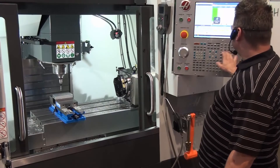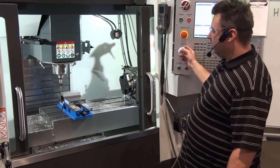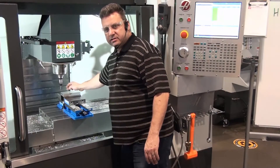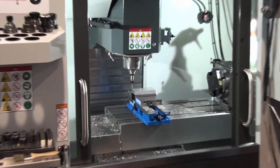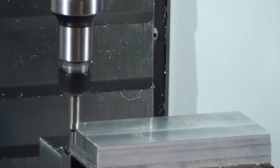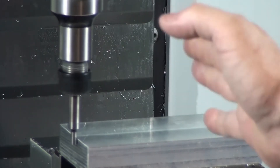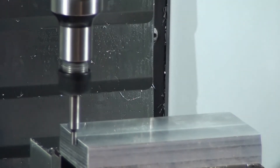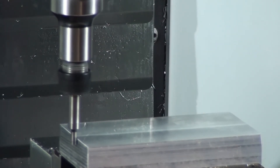Now I can go ahead and do the X. Handle jog X, move it past the edge of the part. I like to edge find in the middle of the part — directly in the middle of X or directly in the middle of Y. I go to Z and bring the edge finder down just about 100 to 200 thousandths. Then I go X ten thousandths and come over using single clicks — click, click, click, click. There, it's straight. My next click should break it. There we go. I back up one, go to one thou, and go until it breaks — click, click, click, click — breaks, right there.